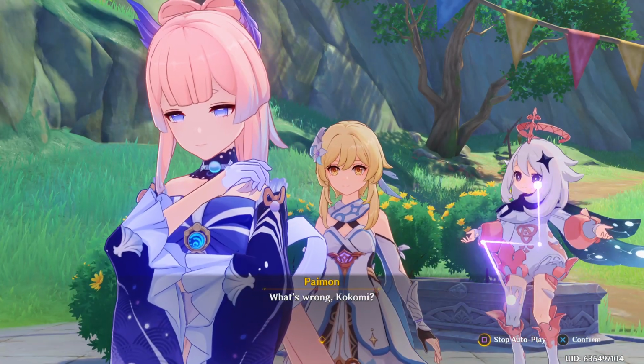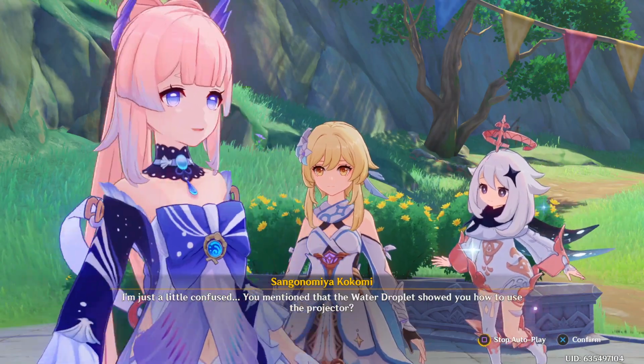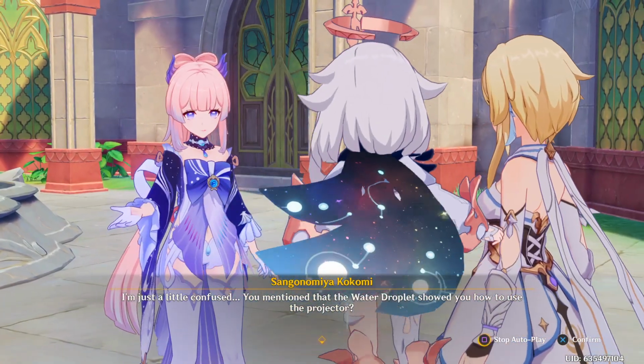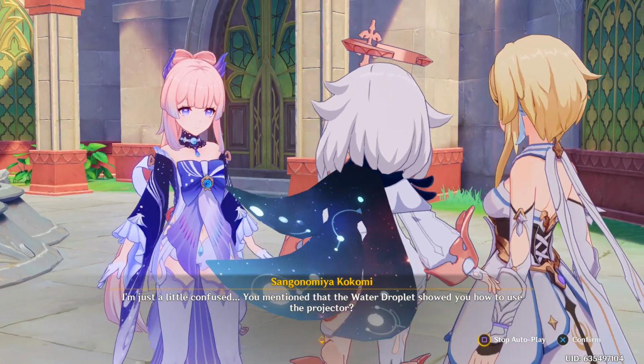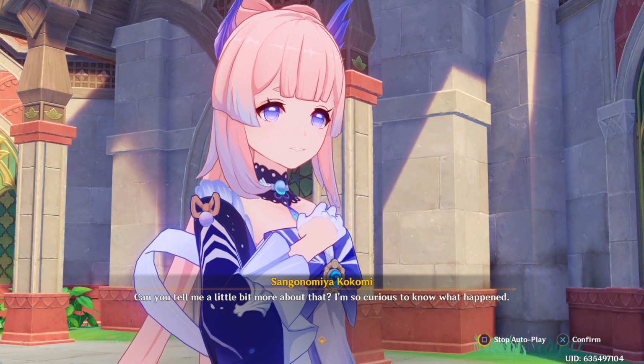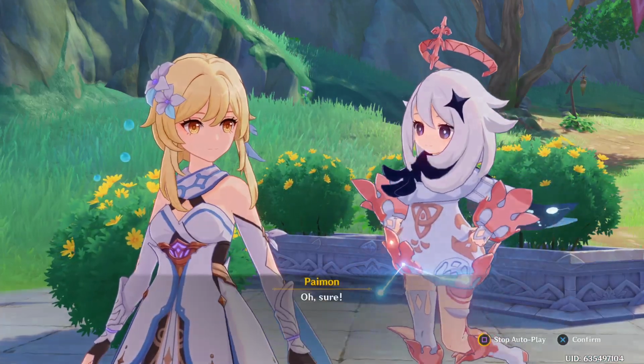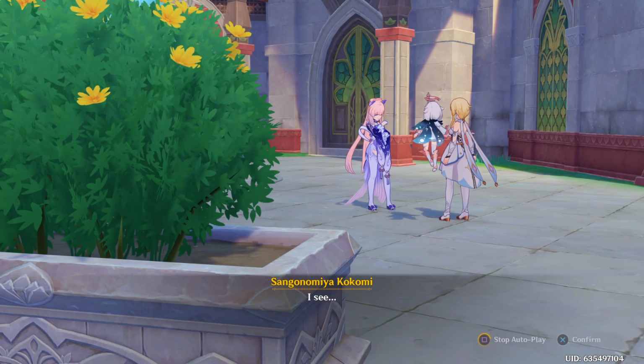What's wrong, Kokomi? I'm just a little confused. You mentioned that the water droplet showed you how to use the projector? Can you tell me a little bit more about that? I'm so curious to know what happened. Oh, sure! I see.